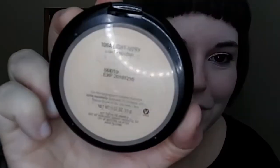I haven't worn foundation in about a year, maybe a little bit longer, and so for me, getting back into wearing foundation, I wanted something light. I like BB creams. I wanted something that felt like that, but also didn't require a lot of work putting it on. And so this has been really great. This is the light ivory shade. Believe it or not, I just realized you can totally see how much foundation you've used. I have not even noticed that before.